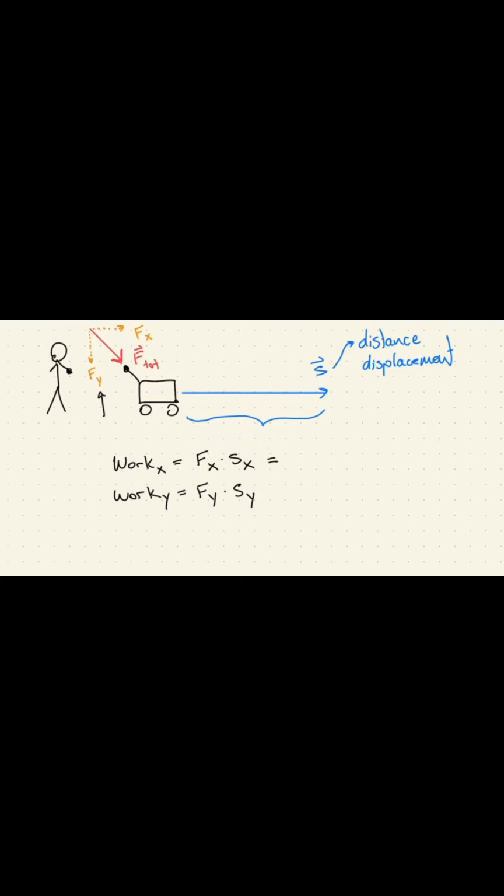So if we expand this, you can see that this distance here is all in the x direction, so we can call this displacement s subscript x. And what we get for this work is literally force in the x direction, which you can calculate. It is this vector over here, and displacement in the x direction. So this will give us the work in the x direction.